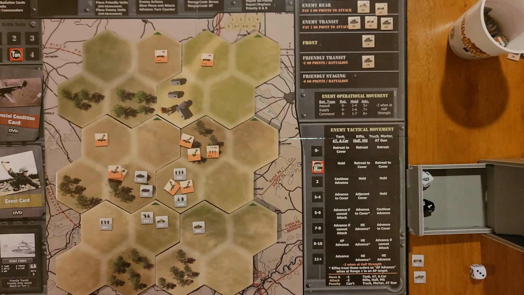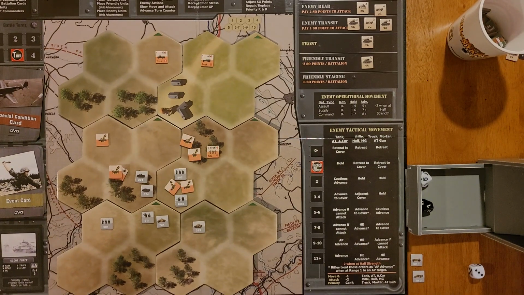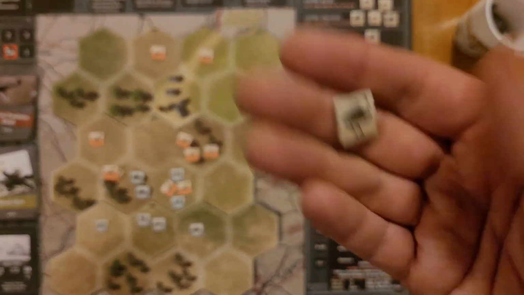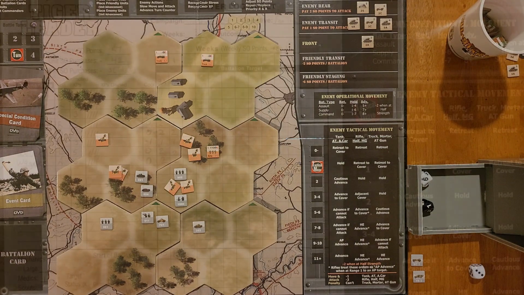We're going to go through our post-combat scenario. So we know that this battalion is destroyed. So this battalion is now destroyed. So I'm going to remove it from the game. Then we do record commander stress and commander XP.